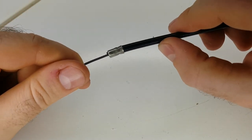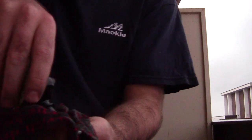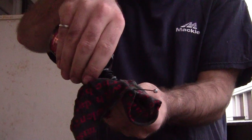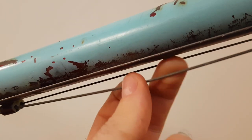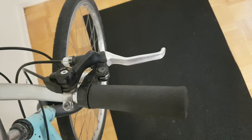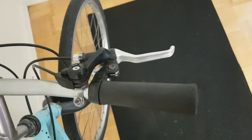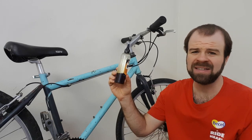As the cable slides inside the cable housing, there's always some amount of friction between those two parts. Whenever replacing one of these cables, I always recommend applying some chain lube to it before installing. However, over time you might find this lubricant has started to gradually dry out, and your cables don't run as smoothly as they used to. For example, you might have to squeeze harder on the brake lever than you used to in order to overcome this additional friction. When this happens, re-lubricating the cable might be all that's necessary.